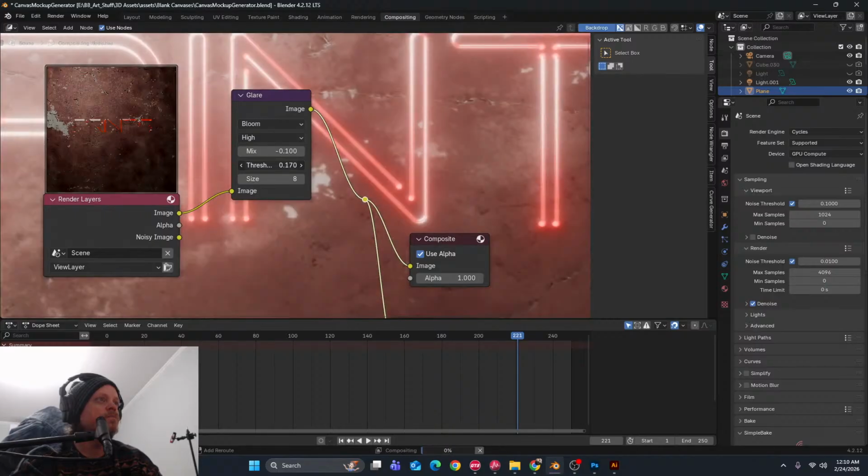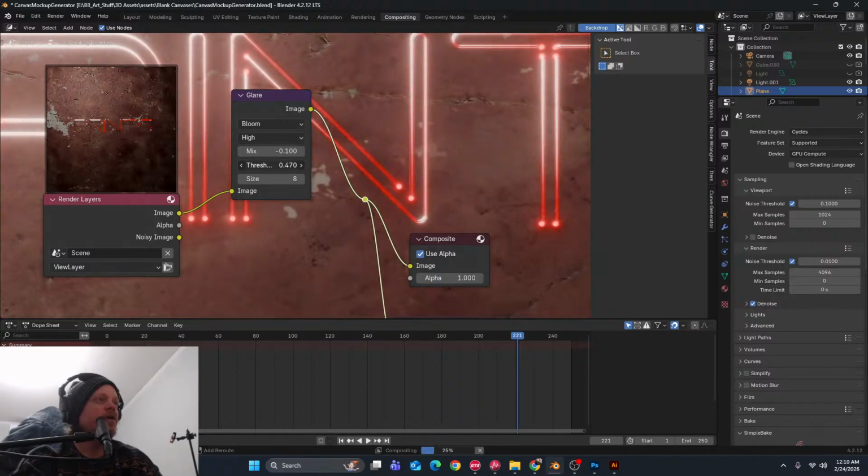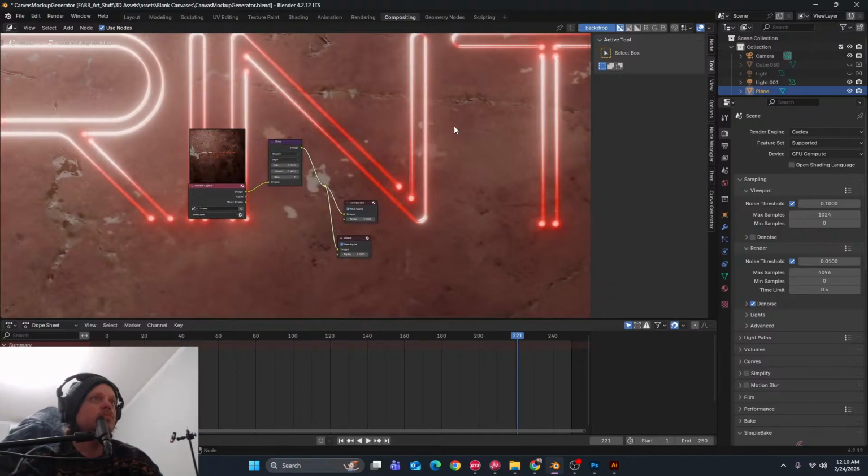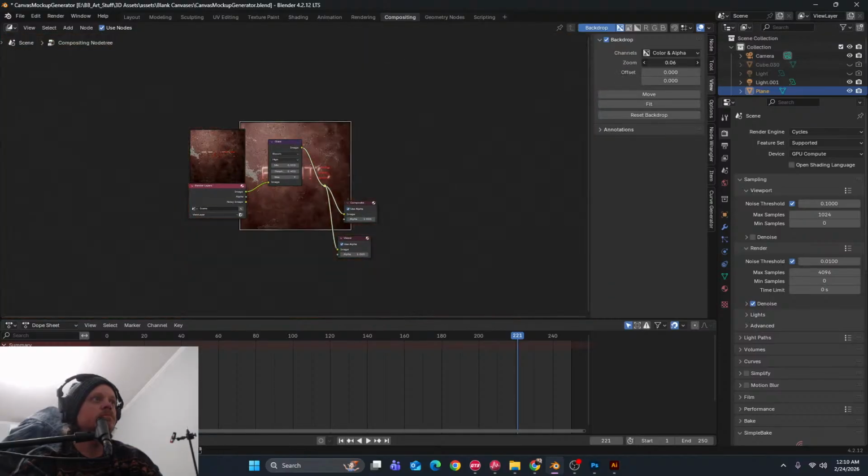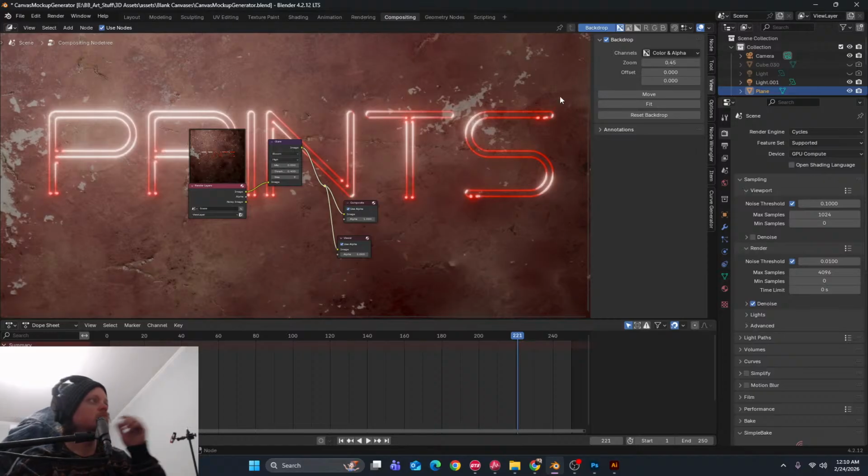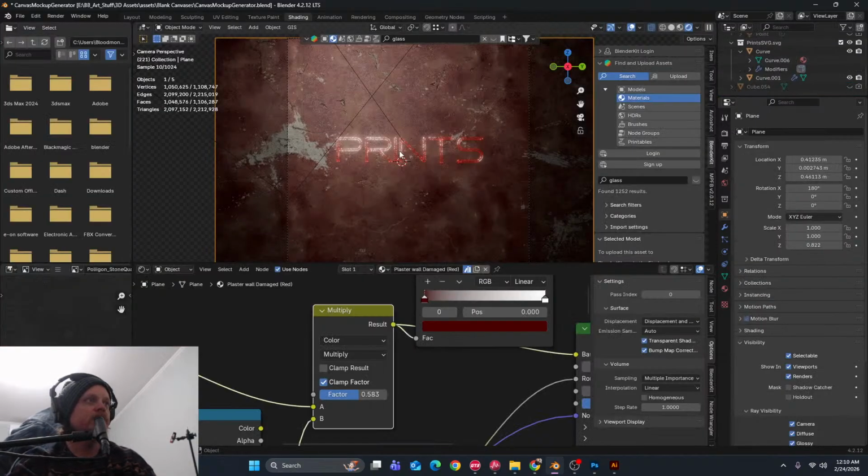Whoa. I'll never be able to get that in frame without it clipping. Son of a bitch. Not quite. This should have done the trick.